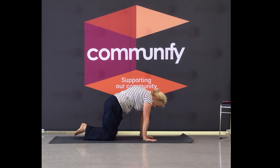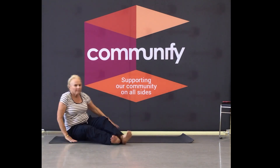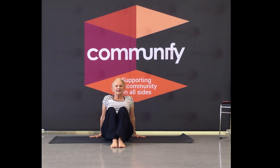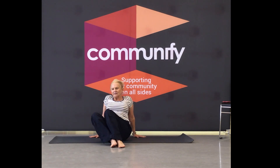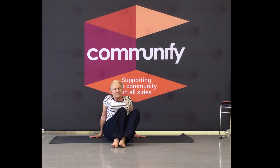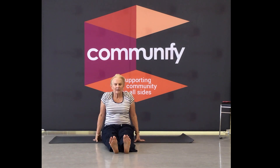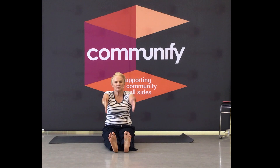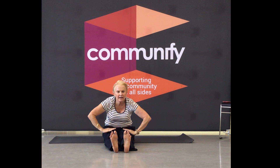Now take your feet to one side, sit down on your hip. Take your feet to one side — you need full breaths. Windscreen wipers. Walk your feet out, mind your sit bones. So lift up and sweep your hands up. Fold from the pelvis, place your hands down wherever they land.